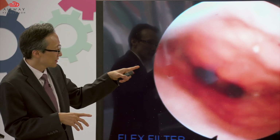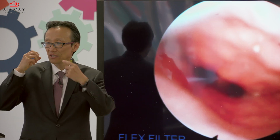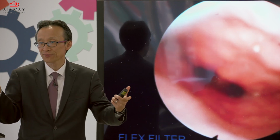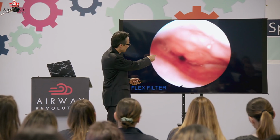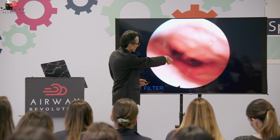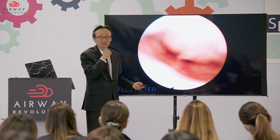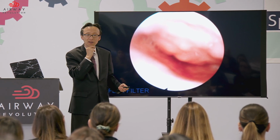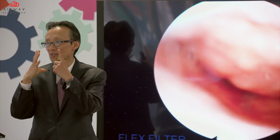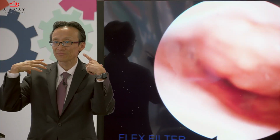This is a patient, and when I start playing it, it's going to show him breathing normally on his back in sleep with the mouth open like he normally breathes. So this is what mouth breathing looks like right there. See, this is the tongue. Now I'm going to close the mouth and notice it opens up. So I'm not touching the chin back, I'm just closing the mouth. And this is why an open mouth posture is not good for you, because the tongue goes back more. It narrows the airway more.